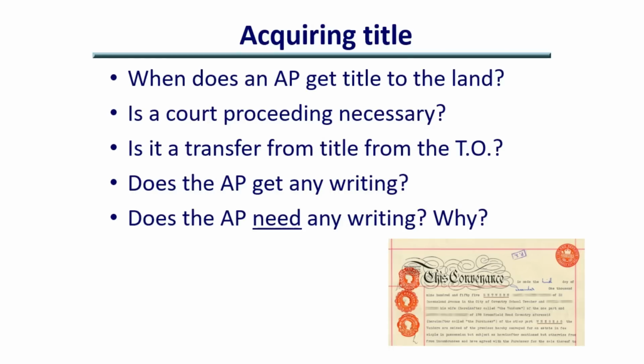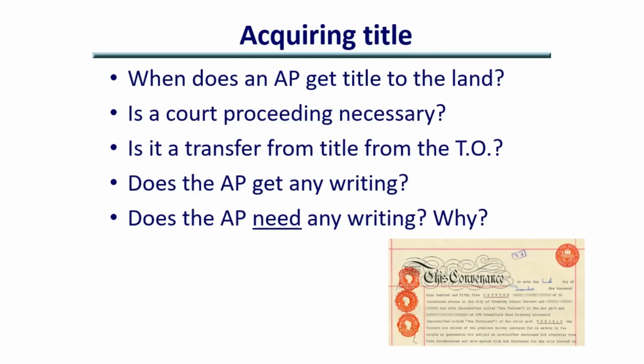Now you might say, does an adverse possessor need any writing? And the answer is, well, they might. Imagine that you are a successful adverse possessor, you've completed the time, and now you are ready to put the property on the market and sell it to somebody else, which you have a perfect right to do. However, the person who's thinking about buying your land might go to the courthouse to do a title search, and they'll come back to you and say, wait a minute, you don't own this land at all. You don't have any chain of title going back to a sovereign. You don't have any chain of title whatsoever. So why should I buy the land from you?